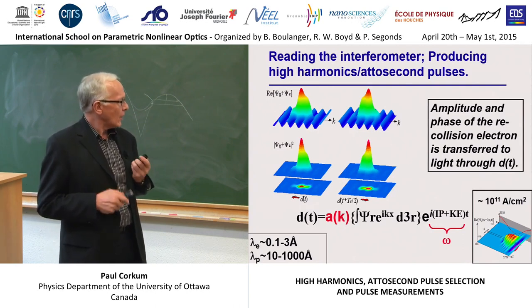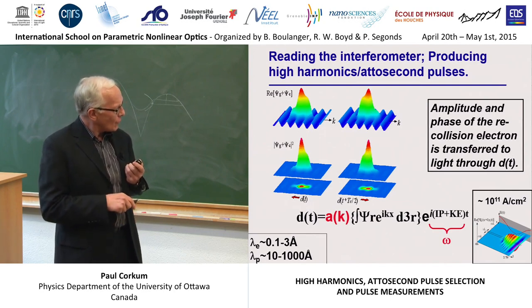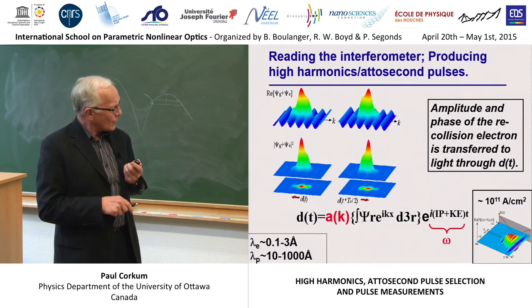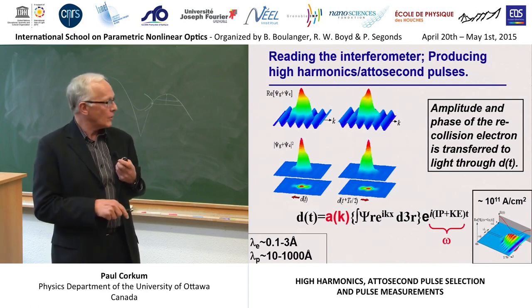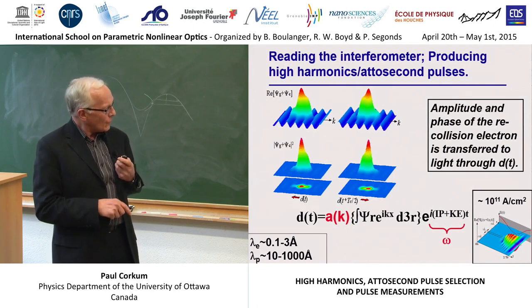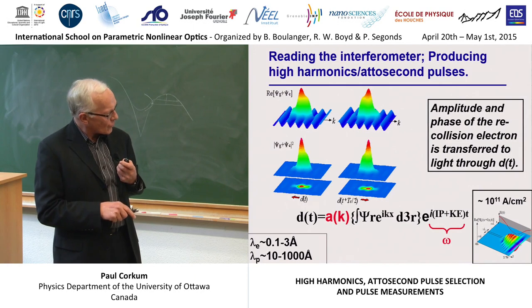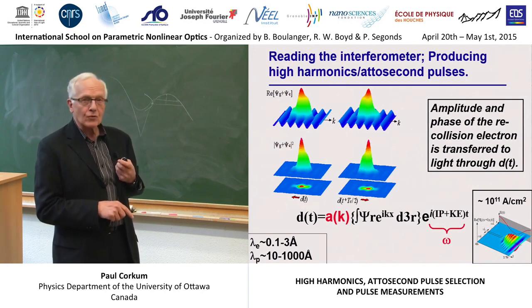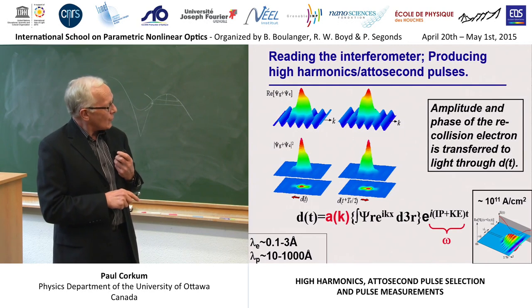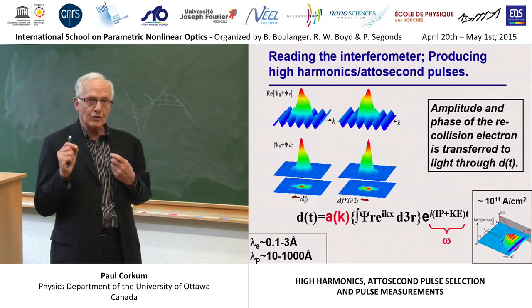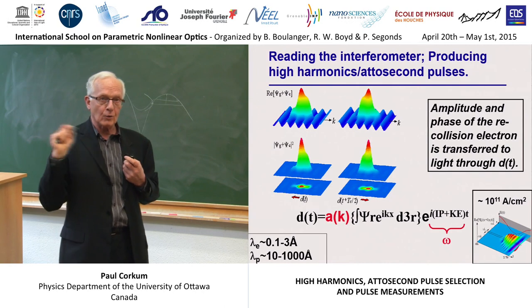Okay, I think that's everything I wanted to say. This is just an equation in the strong field approximation for that dipole or transition moment. It's psi, ER, times the continuum, which is e to the i kx, e to the i omega t, or IP plus kinetic energy is there. So that's the dipole. And you can see already that that's very close, except for this boring part, to a Fourier transform of the orbital. So I'll eventually talk about that. And you can also see that if you think about that, interference is tied to the size of the wave function. In other words, if I understand the interference, I understand a lot about the wave function.